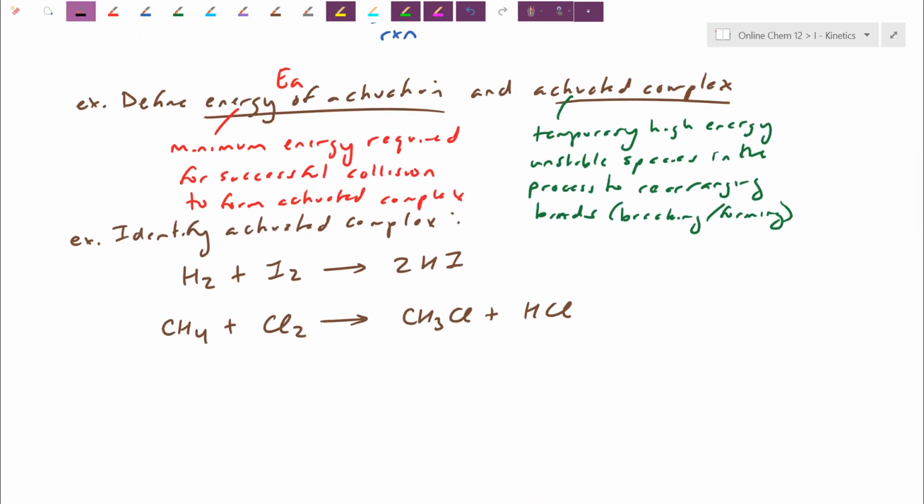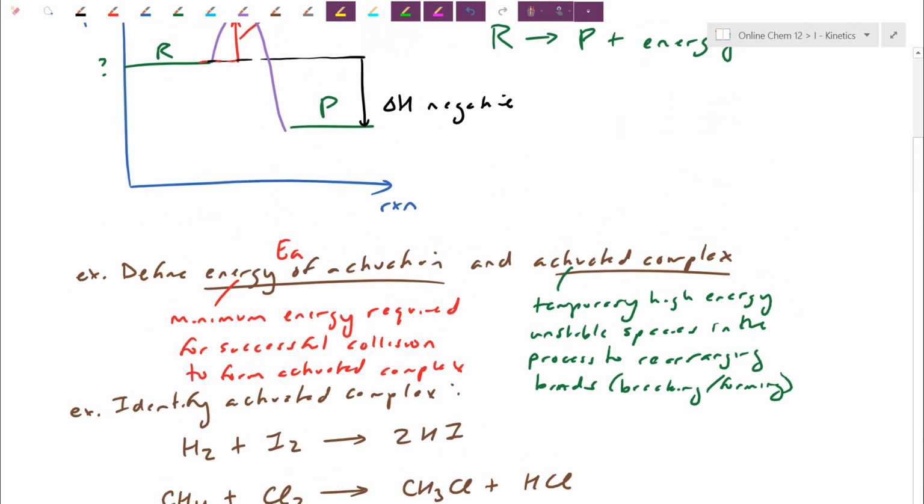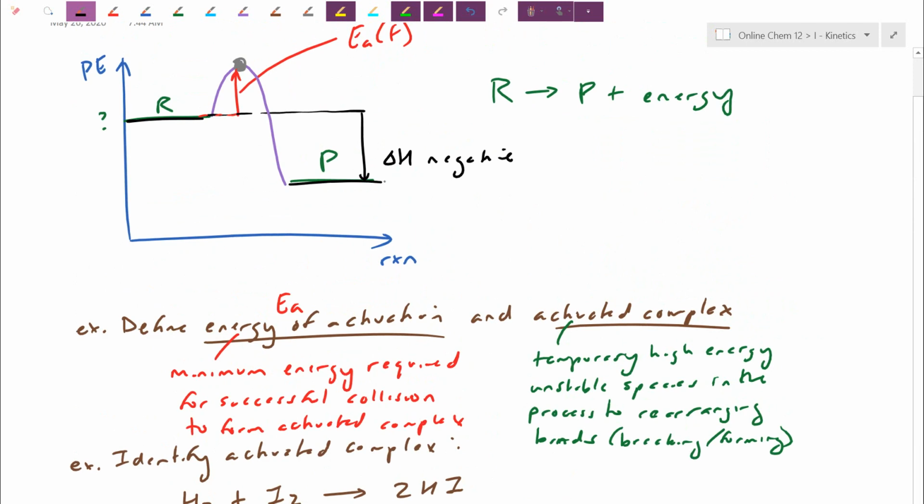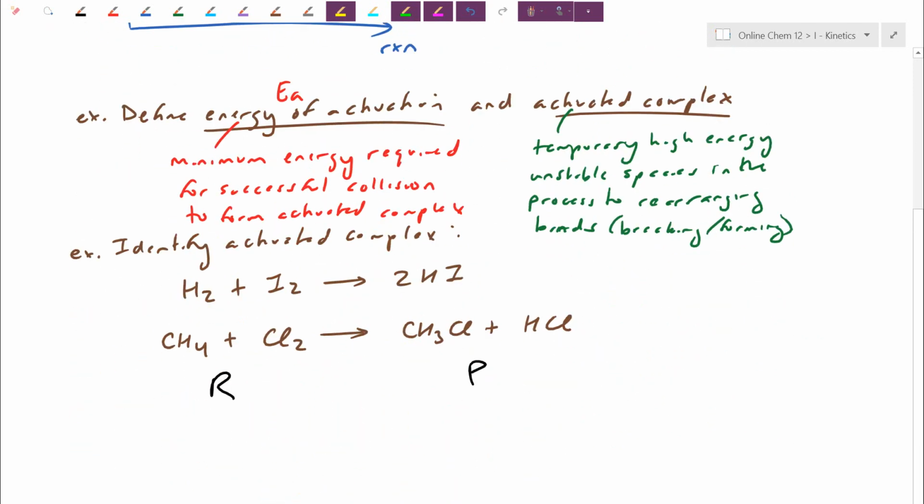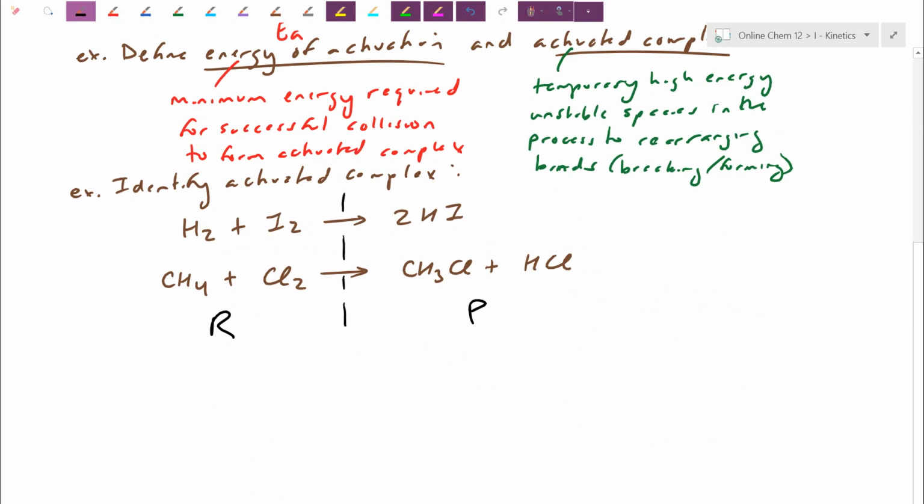So far for these reactions here, we know we read reactants on the left, these are products on the right. That's sort of like this is R and this is product. But wait a second, our transition state is actually in the middle. It's actually in the process. It's almost like I'm saying the transition state is actually in between.